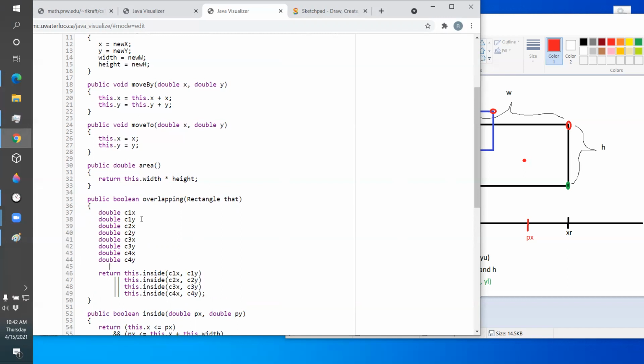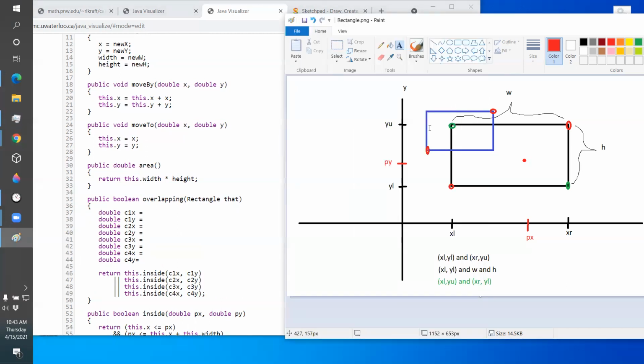Okay, so now I'm going to have to give these guys values. Once I give each one of these a value, I'll be done. But I'll have to go back to my picture to figure out what would be the right thing for each of these. So now I'm in the blue rectangle, and I want to do its 4 corners. Now, one of the corners I get for free. I'll call this corner 1. So I'm going to do corner 1, corner 2, corner 3, corner 4. I can do it in any order I want.